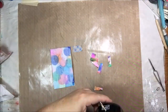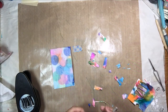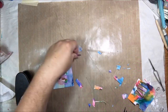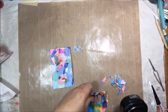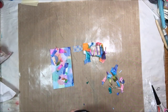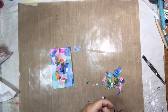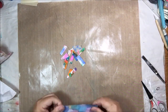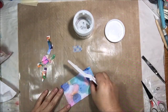So I decided to just combine the two, and here I am again with my punch, trying to make my punch work. Grr. It was not working. The paper was still slightly wet, and I think that's the reason. The tissue paper has too much give, so if your punch is really super sharp, it'll work, but otherwise it won't. And this one's obviously not sharp. I've obviously used it way too much. I understand that you can sharpen them by punching through tinfoil a lot, so I'll try that. Otherwise, if that doesn't work, I guess I'm done with that punch.